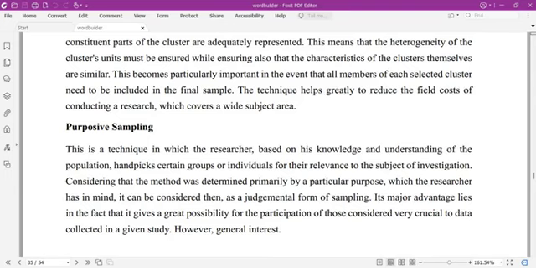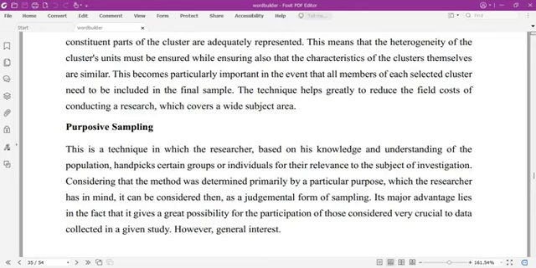It's not like random sampling where you just go around and pick randomly, or in stratified or cluster or the rest of them. In purposive sampling, you depend on your own knowledge and understanding of the population, based on your own judgment. You handpick certain groups of individuals for their relevance to the study of investigation.